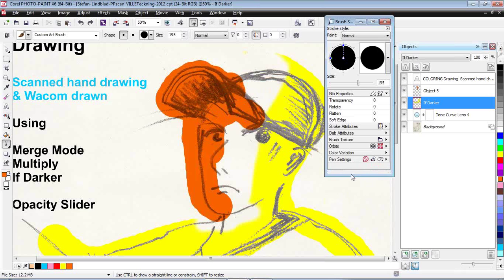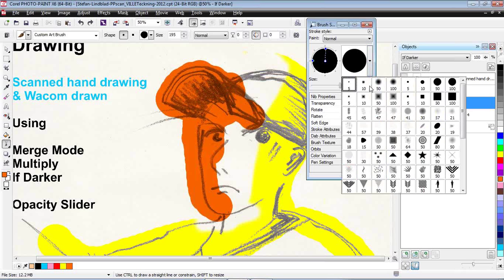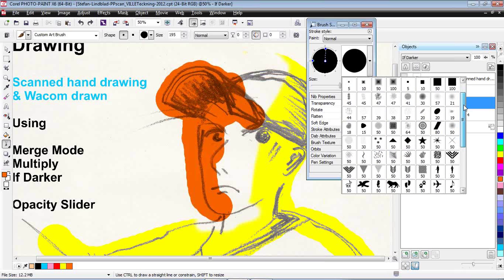One other thing I love in PhotoPaint is the Brush Settings docker. If you're a heavy user of Corel Painter, you will probably love the ease of how you rotate the brush nib and how you squeeze the nib. It's easier in this program than in Painter. In the Brush Settings docker, you will find a lot of nibs — basically all nibs you have installed. You have the default ones from Corel, but also if you've added customized nibs — which I usually do — I accidentally removed my customized nibs when I cleaned my computer the other day.